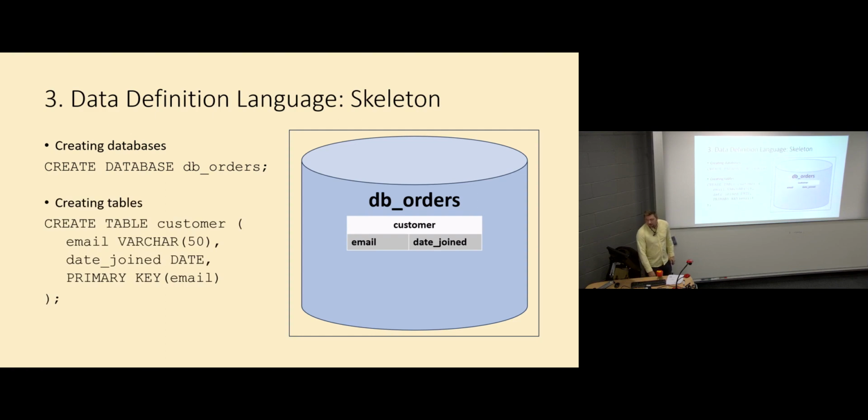What else can we do? Well, we can create tables. So we can start to create this tabular structure, and we do this using the create table statement. The way this is structured is you have create table, so you're creating type table, you give the table a name, in this case customer, and then you have open brackets, and you can provide a list of columns that you want in that table. So in this case I've provided an email and a date join column. They're different data types, we'll go through those in a second.